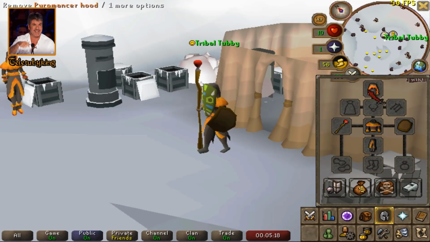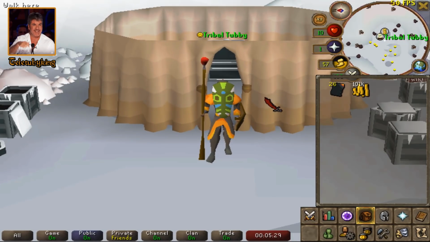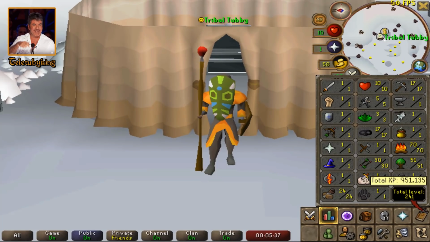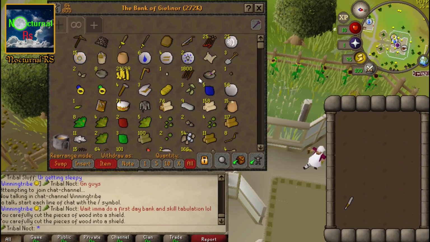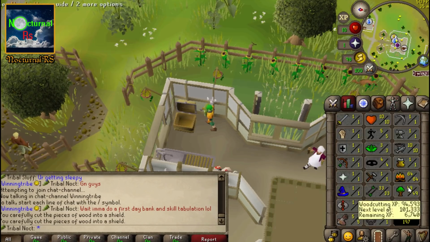26 burnt pages, I've won 100k cash, and almost full pyromancer. By the way, you can turn each pyromancer piece into 50 burnt pages. So in total, we have gotten 176 burnt pages. Really good bank value. 241 total level and 951,000 XP. And now we're at the end of day one with a 272k bank, and we managed to get a couple pyromancer pieces. Not to mention 197 total level.